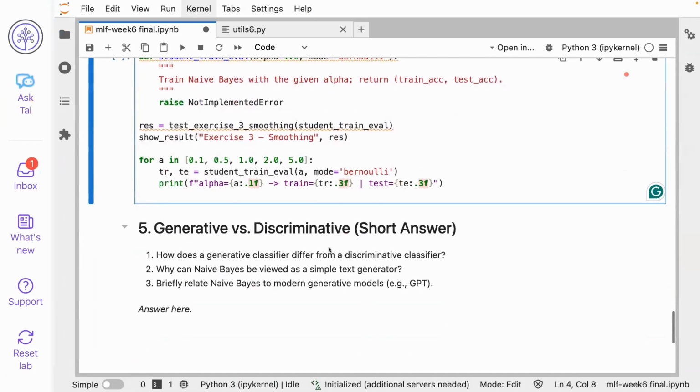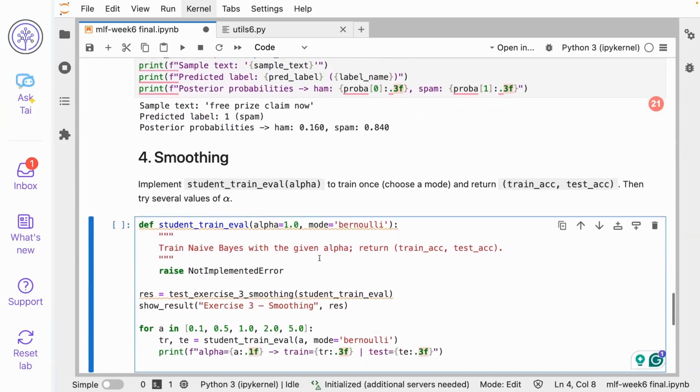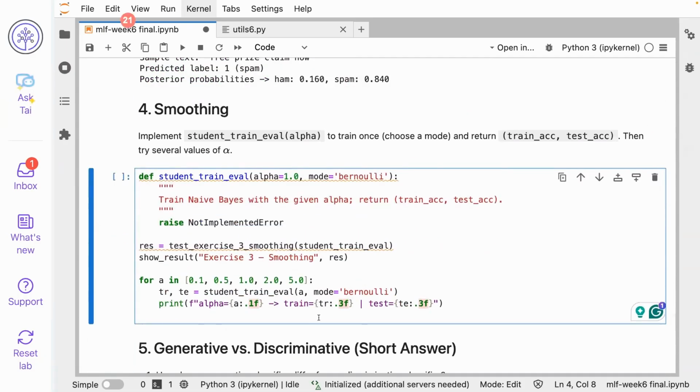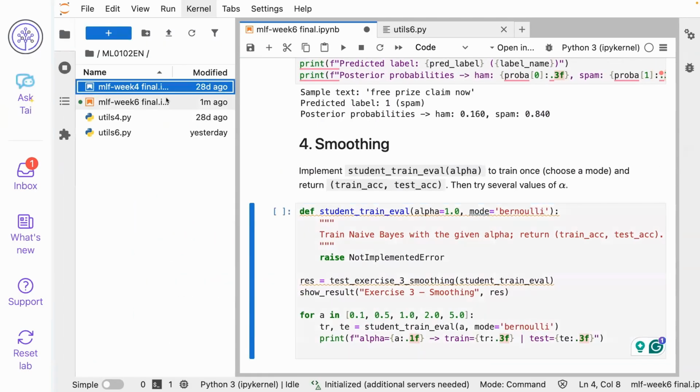Smoothing, we are not going to talk about. But for smoothing, there's an alpha parameter you can tune, and it deals with the case where a word does not appear in the email. Because we didn't cover this in the presentation, we're not talking about it, as it requires some background knowledge. But if you're interested, we do have the solution.